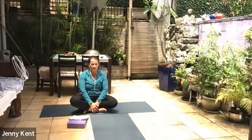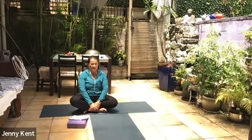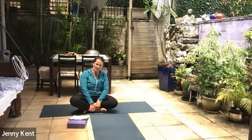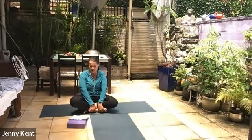Starting to come back to your breath and wiggling your fingers and toes. Stretching out through the hands and the feet. And when you're ready, slowly roll to one side. While you're on one side, just resting there, I've got some little five yogi things to do.